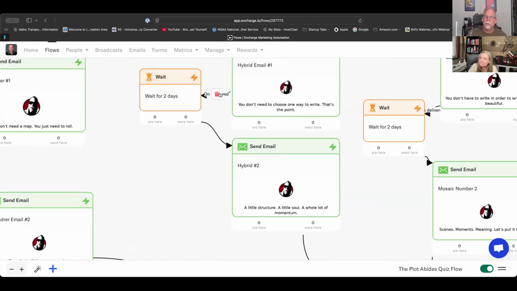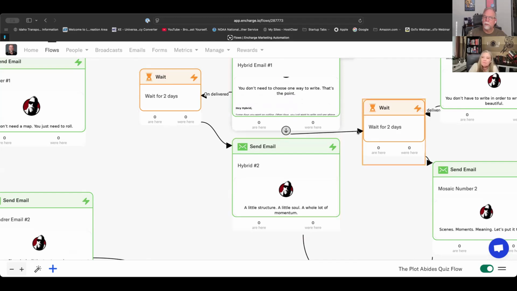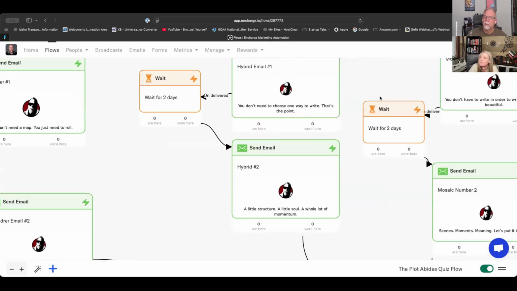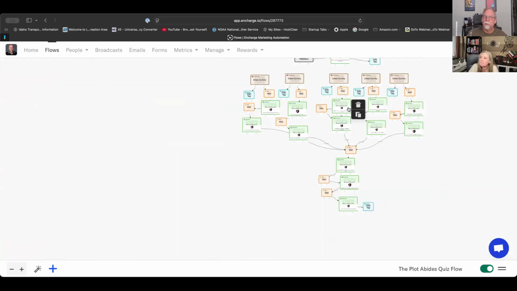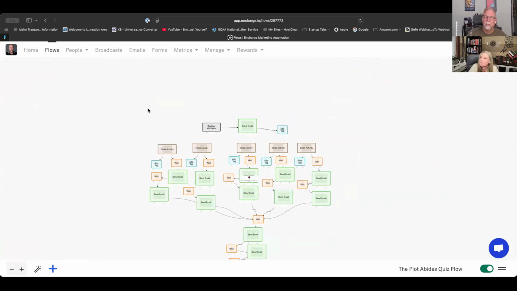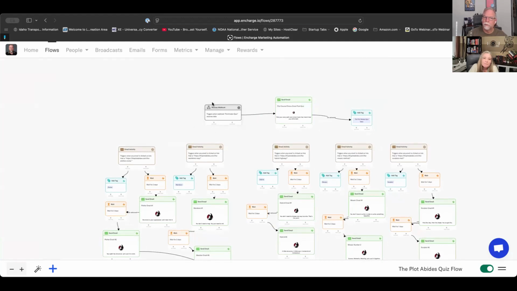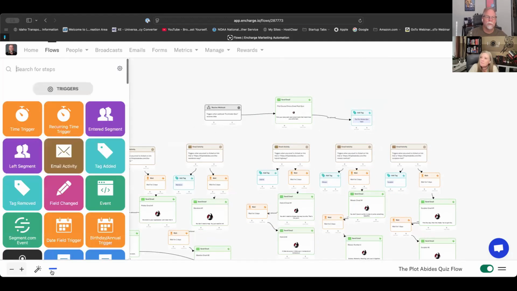The arrows, you can create these on delivered. So let's say I want it to go over there. Oh, I can't. It's not going to let me do that. Anyway, we'll do something in a minute. We'll start a new flow. But these webhooks are a big deal. You can do anything you want, and there's tons of other triggers. In fact, we'll look at those really quick.